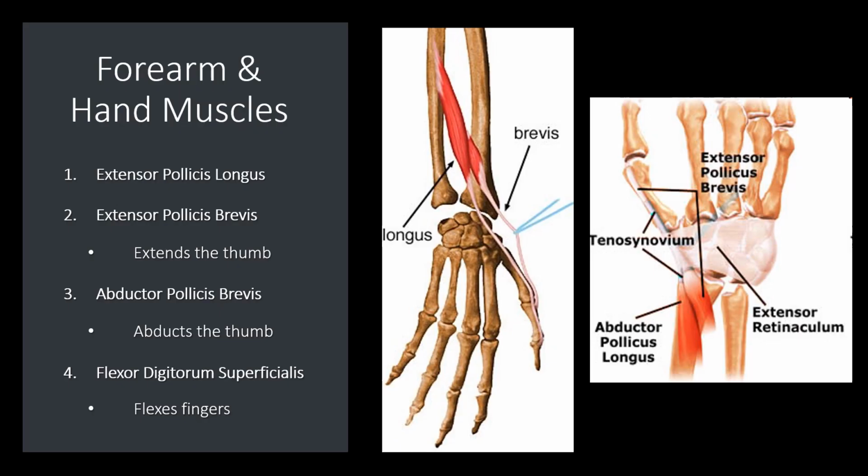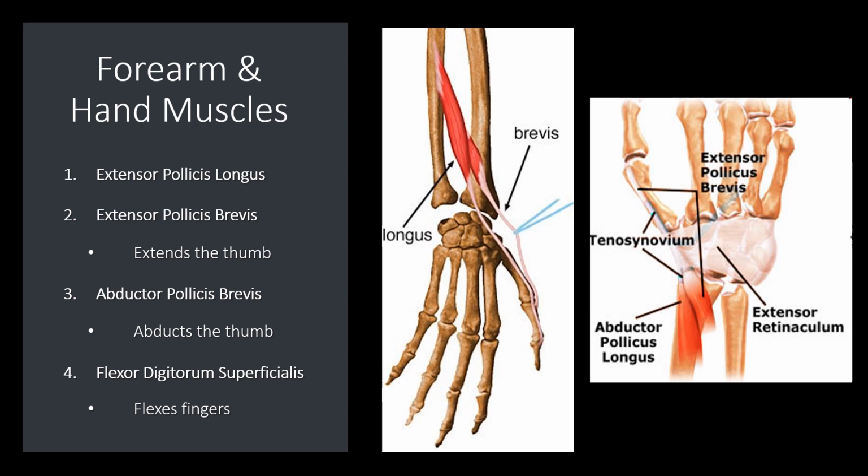These are the muscles of the forearm and the hand. Now, in all the years I've been teaching this course, which is 16 years now, we've never had a question on the extensor pollicis muscles, or the adductor pollicis muscles, or the flexor digitorum superficialis. So I would say to you, let's go through them and try and remember as much as you can about them, but we really haven't had a question in any shape or form on these muscles. So yes, all the other muscles in red, but not these. But we will go through them.